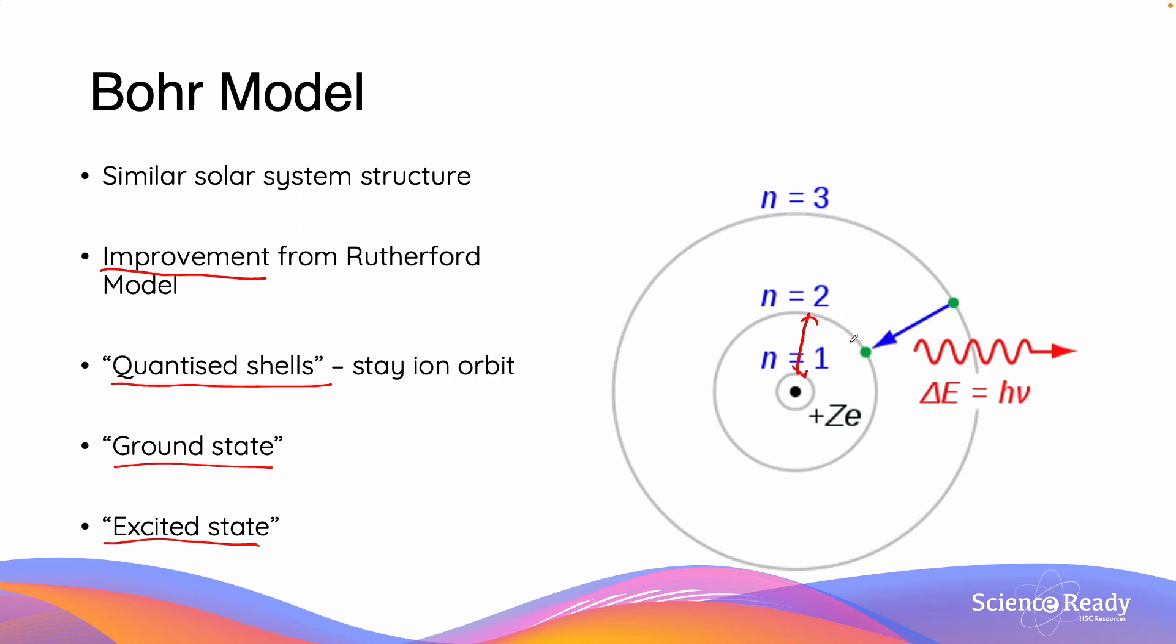One of the ideas of the Bohr model is about the emission of light, which we'll go into more detail in the next sections. So according to the Bohr model, because each shell is quantized, just as an electron requires energy gain in order to go from this one to this level, the same is required for it to go backwards, it must release the energy. So going from n equals 3 to n equals 2, a certain photon of a particular wavelength must be released.